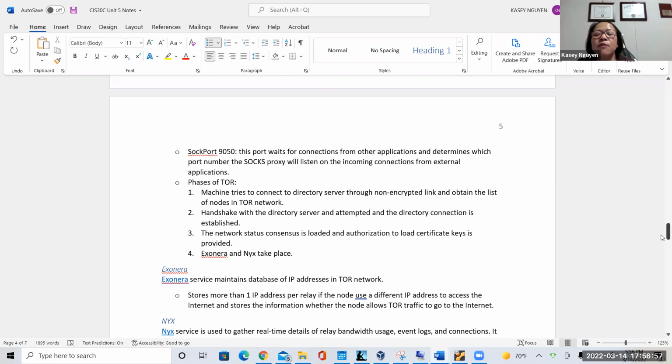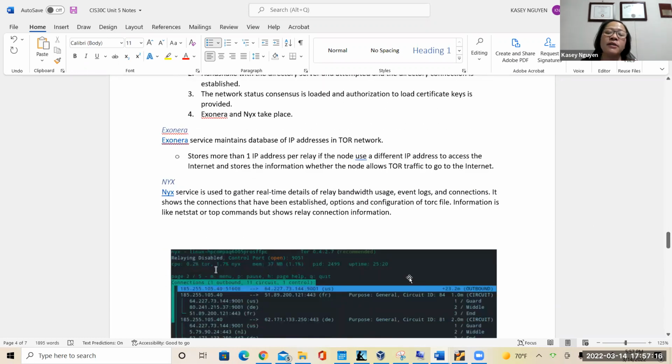After that, once the network status is ready, it would authorize the connection by giving you a certificate for the key. Then subsequent to that, you would have what's called the Exonera.